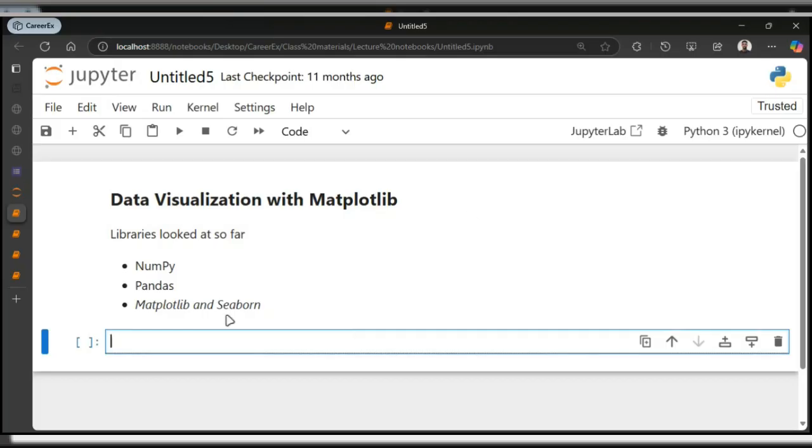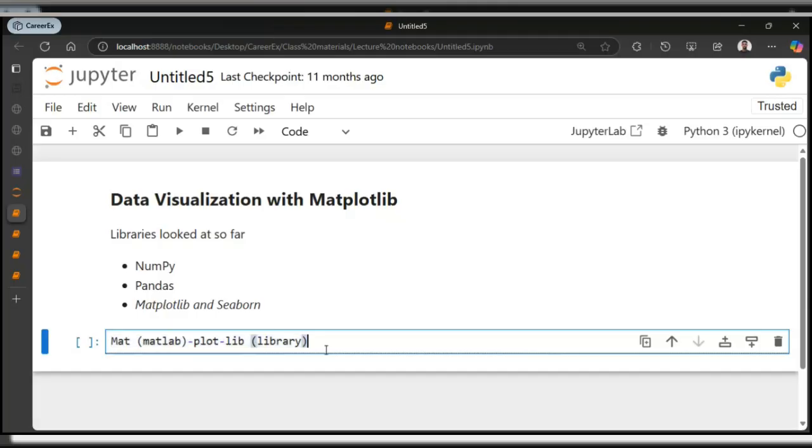So Matplotlib is basically used for plotting. If you separate it, this is a kind of compound word that came together. This "mat" here came from MATLAB. MATLAB is a software used for doing statistics and visualization and a lot of other stuff. While "plot" is your normal plot, you know what plotting is, to plot a graph. While "lib" here means library, right? So this is where we got Matplotlib from.